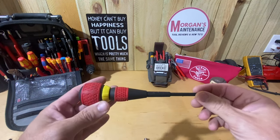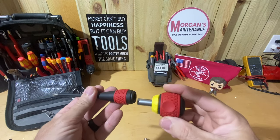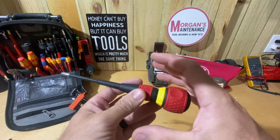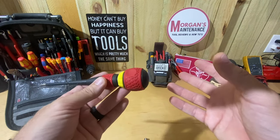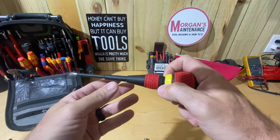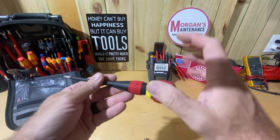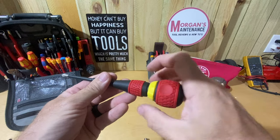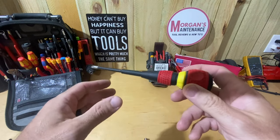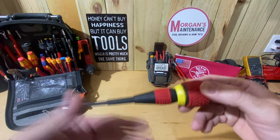Well, then I got this ratcheting screwdriver after seeing it on Last Best Tool. It's the one that's got the stubby inside the handle, and they sell different blades that you can change out. Even though I'm not really a big fan of ratcheting screwdrivers, and I know that's probably different than most people, if I'm going to do a lot of tightening or a lot of loosening, one or the other, I don't mind them. But I don't like the switching back and forth, and sometimes even with this one you'll accidentally bump it the other way and it's just a whole ordeal. I don't like messing with it a lot of times. I think it's just muscle memory for me, because I'm not used to using one, I'd typically go the other route.